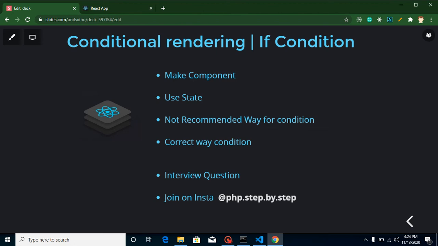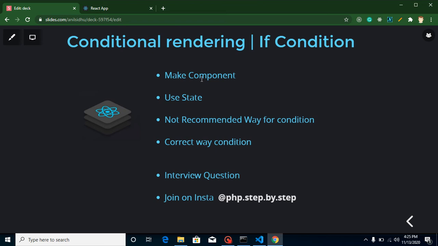My name is Anil, and in this React.js video tutorial we will learn how we can use conditional rendering in React.js. Conditional rendering simply means displaying some content based on some conditions, like an if-else condition. So conditional rendering and if-else conditions are both the same thing. Also we will learn how we can use just an if condition, an else condition, as well as an else if condition, right?